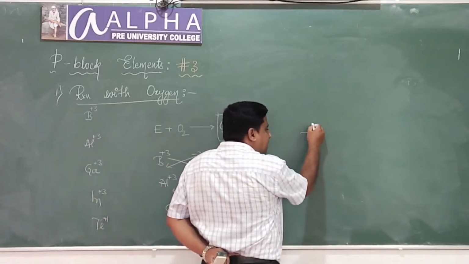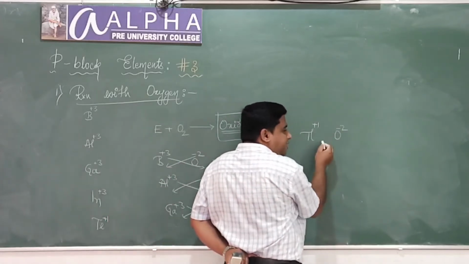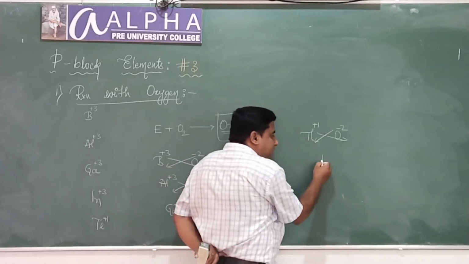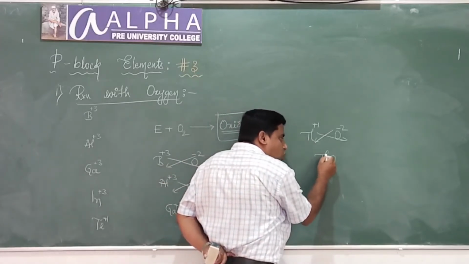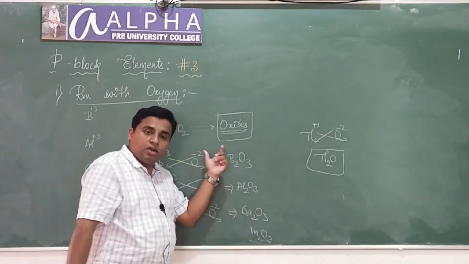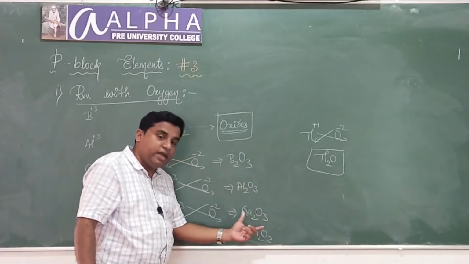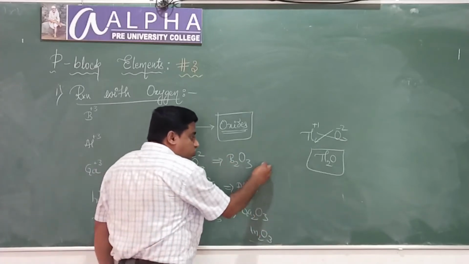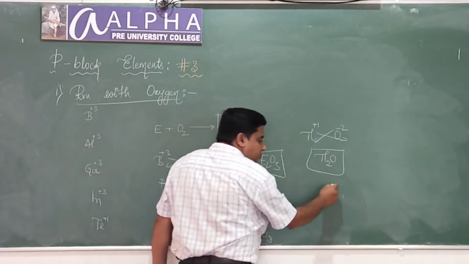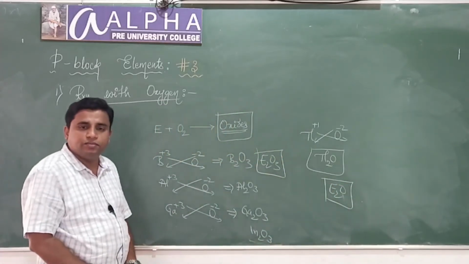Thallium, look at here. Thallium exists in only +1 oxidation state. Oxide O2-. Now cross multiply. What is the formula of thallium oxide? The formula of thallium oxide is going to be Tl2O. It is not B2O3 or Al2O3 or Ga2O3 or In2O3. It is not E2O3. The oxide of thallium is going to be E2O. Are we clear? Yes.